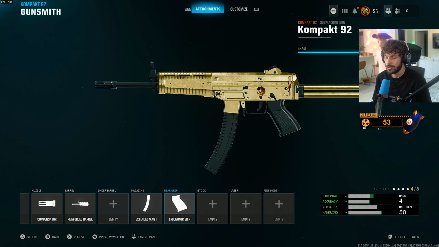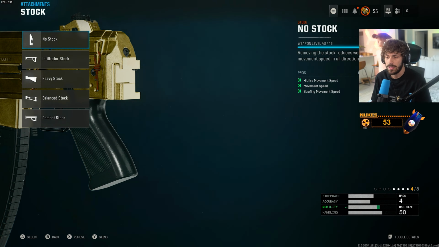And then for the last attachment, you guys saw me take off the stock. I really like the no stock. I can do pretty well with this. I like to have a very fast hip fire movement speed, which is what this gives you. And so this is very fun. Or the infiltrator stock, use whichever one you want.